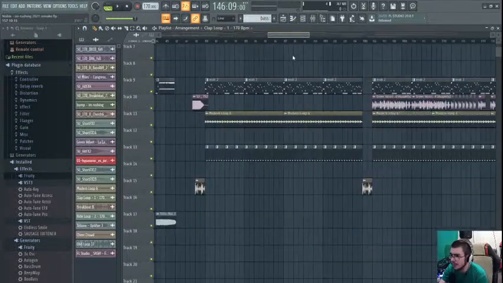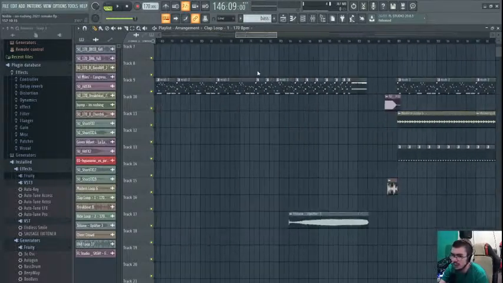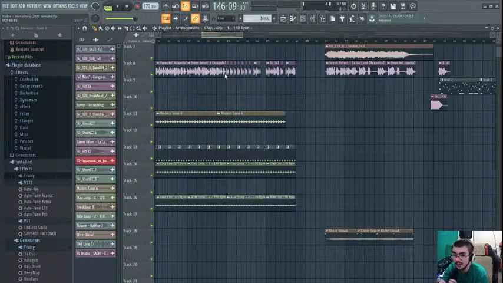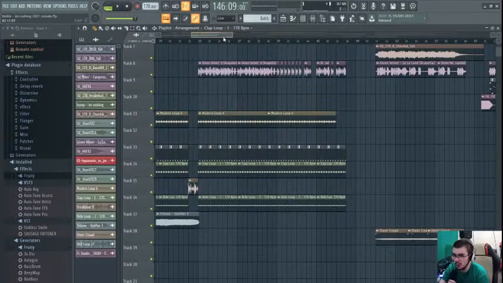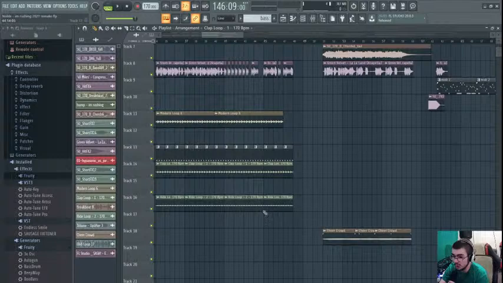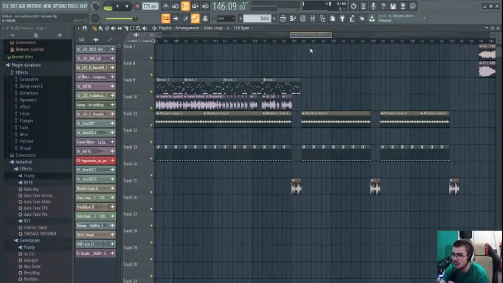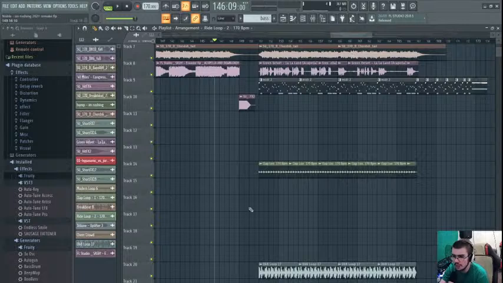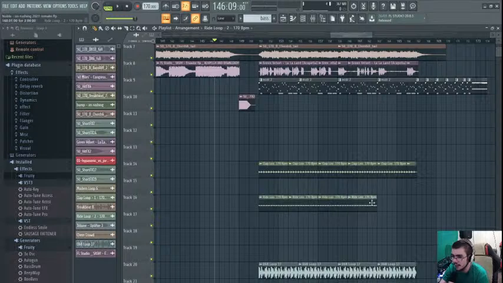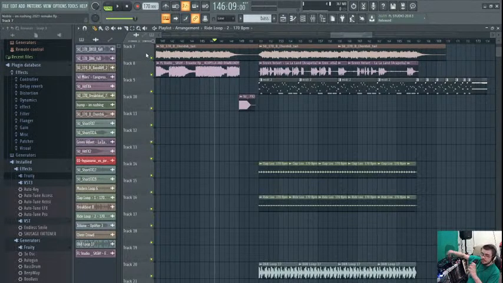I think I might have actually put it on the wrong track. No, I actually haven't. We don't need the modern loops. The ride loops are actually on track 16. We should be all right with that. Modern loops on track 16. So, ride loops, they're gonna go there like that. There we go. It just sounds so uplifting. So let's have a quick listen again with these in.